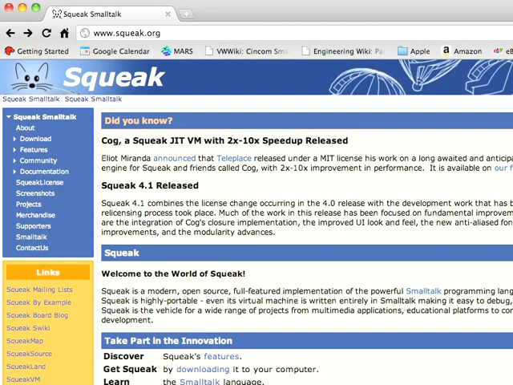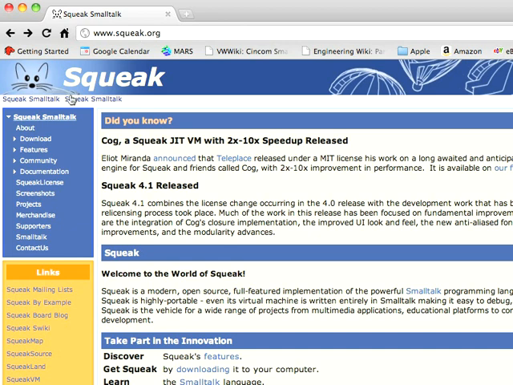It started on Monday, October 18th, 2010. I thought I'd get started with something very basic, how to actually get an implementation of Smalltalk downloaded and installed on your system. What I'm going to do is go to the Squeak site, squeak.org, and I'm going to cover other dialects as well, so don't think that I'm going to concentrate just on one thing. But we're going to go here because this is one of the simplest things to download, install, and get started with.